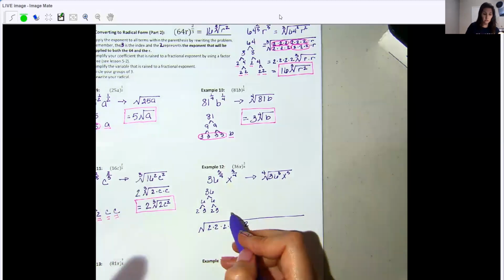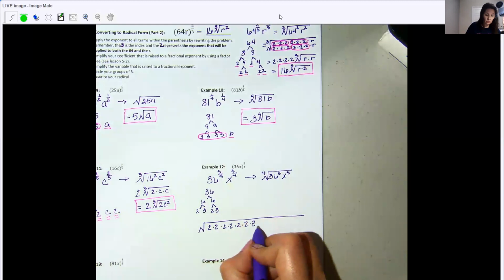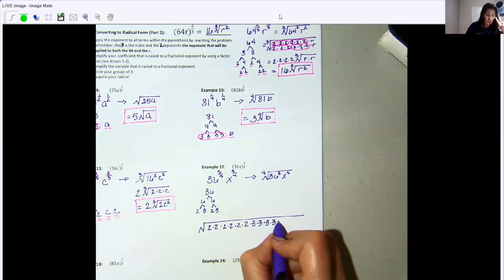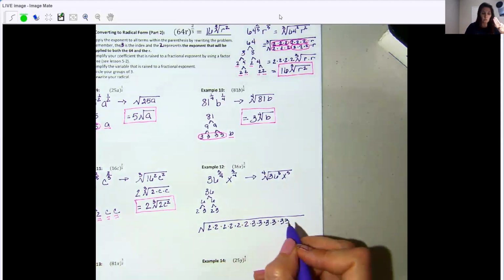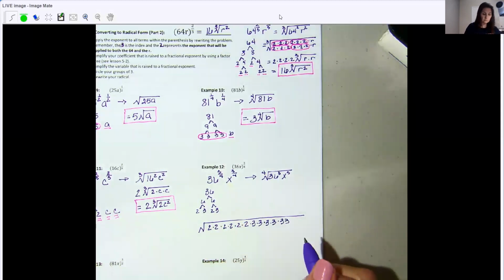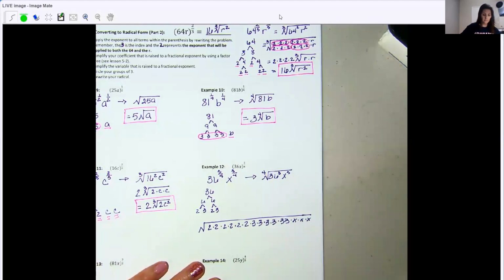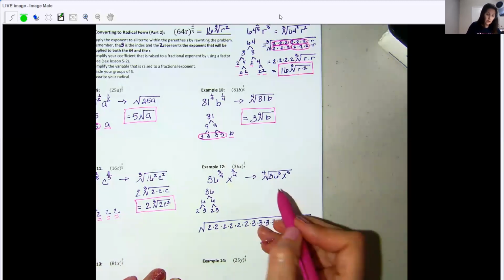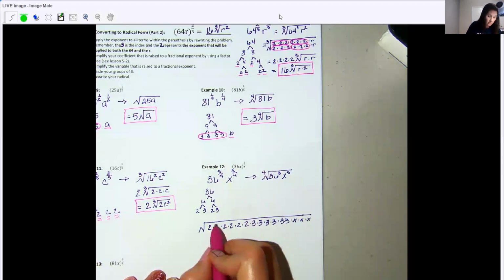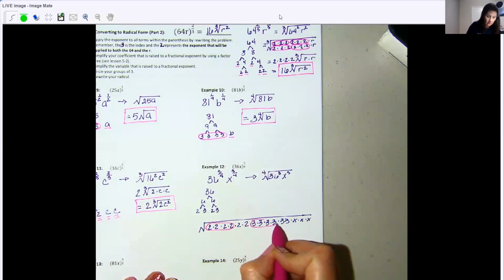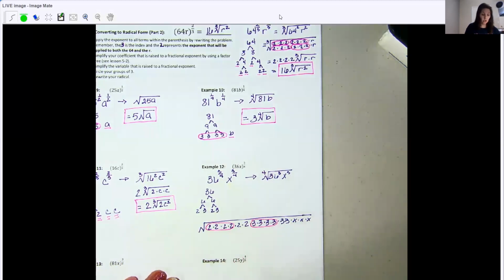So now I do the same thing with the 3's. 2 3's for my first time, 2 3's for the second time, and 2 3's for the third time that you factored out 36. And then I have 3 x's. Okay, so now I'm going to circle my groups of 4. Okay. And that's it. I just have 2 groups, one group of 2 and one group of 3.